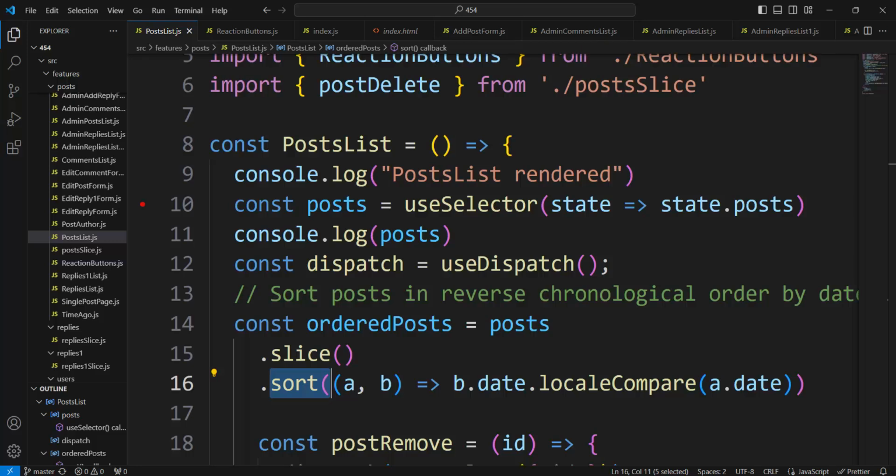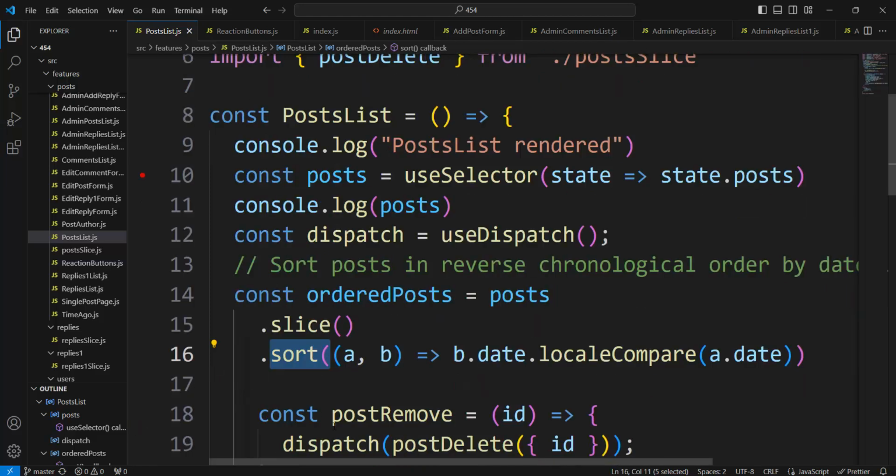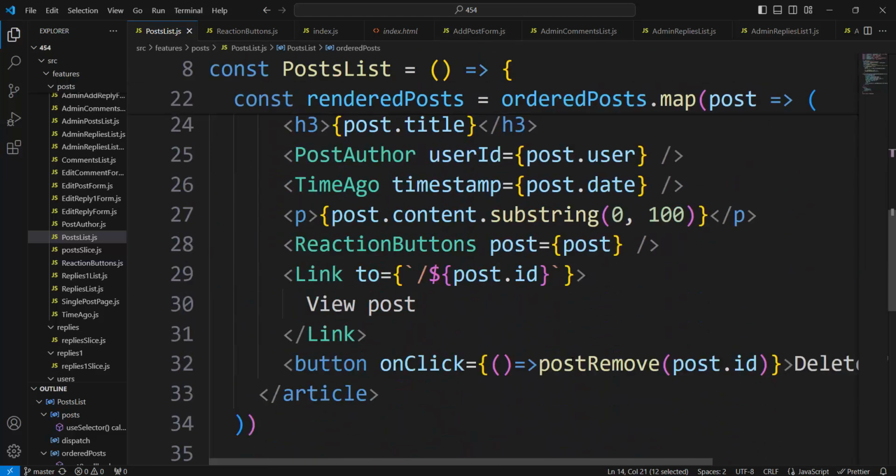Last post would be first visible. Okay. And what we want to see is this ordered post. We don't see post, but ordered post. And we see that here it would be visible.